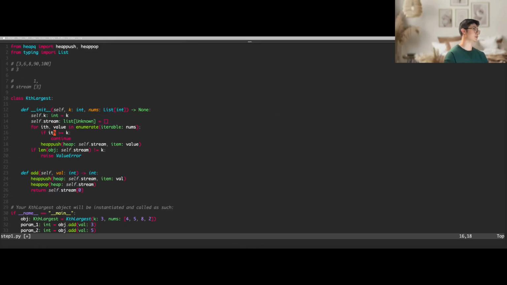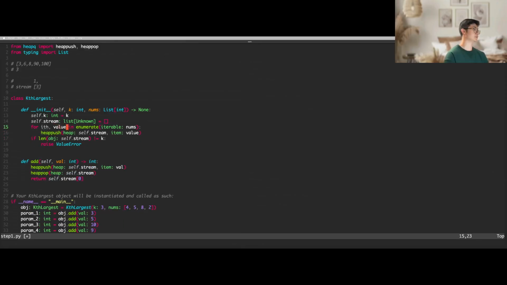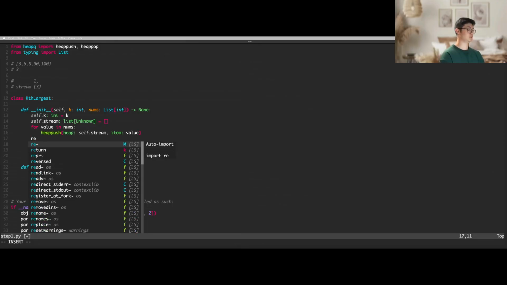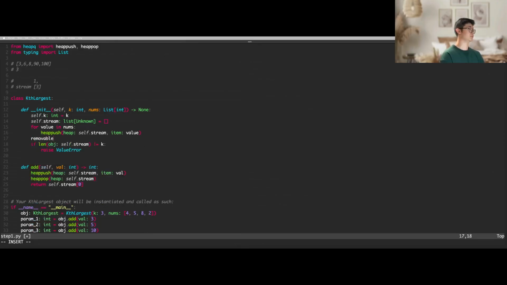So yeah, let's remove this part and delete this part as well. Delete. All right. And only then can I start to remove things from the items. So what I'm going to do is removable.